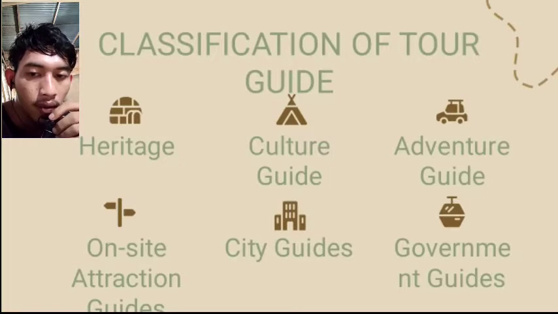site. Number five, city guides specialize in leading tours of one or more cities. They might conduct city walks, bicycle tours, hop-on hop-off tours using public transport, and others. City guides often work closely with councils, tourism bodies, and local businesses. And then government guides are employed by government or government-funded bodies or agencies. These tour guides are employed by the government, but may not be exclusively dedicated to visitors or tourists as government employees. The next classifications of tour guides will be explained by my friends. Thank you.